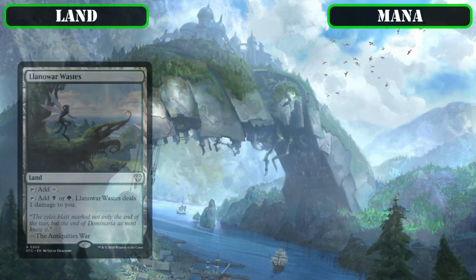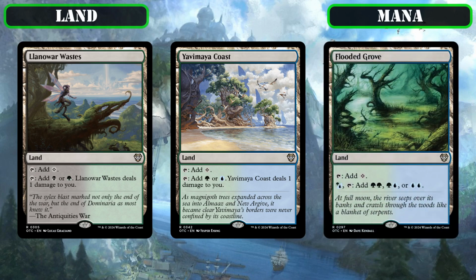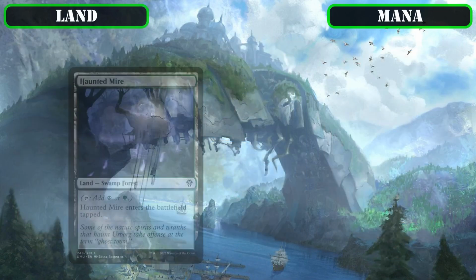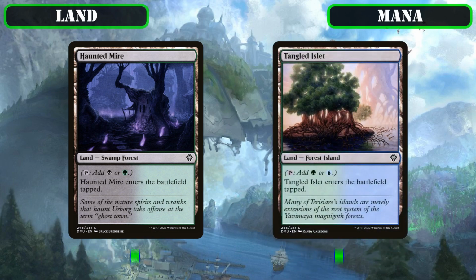The Painlands Llanowar Wastes and Yavimaya Coast, along with the Filter Land Flooded Grove, which are even more duals that come into play untapped for even better fixing. The tapped duals Haunted Mire and Tangled Islet, which may be slow, but we're running due to them having basic land types, thereby making them fetchable by our non-basic land ramp sources for added consistency.